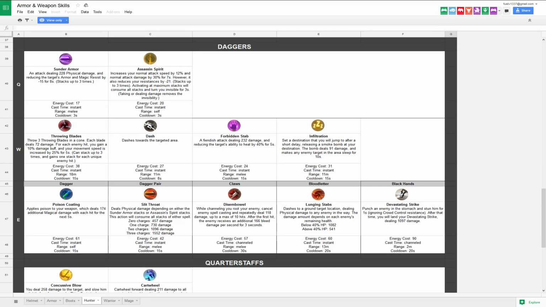Throwing Blades, it's good in group play if you can hit 3 people with it. Gives you a decent buff, especially move speed wise. Dash, great reposition tool, 8-second cooldown, 11-meter range. This almost makes dagger viable in open world PvP just because you'll be able to catch people with dash.